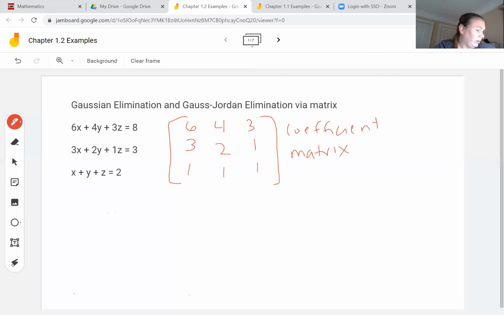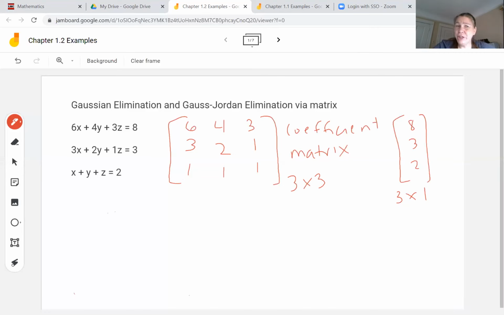And then we construct a corresponding column vector associated with the solutions. So our column vector will be 8, 3, and 2. So we talk about dimension when we talk about matrices and column vectors. Our matrix is a 3 by 3 matrix because it has 3 rows and 3 columns. The first value in our dimensions when we describe a matrix always corresponds with the number of rows, and the second value corresponds with the number of columns. We would say that our column vector here is 3 by 1 because there are 3 rows and 1 column.